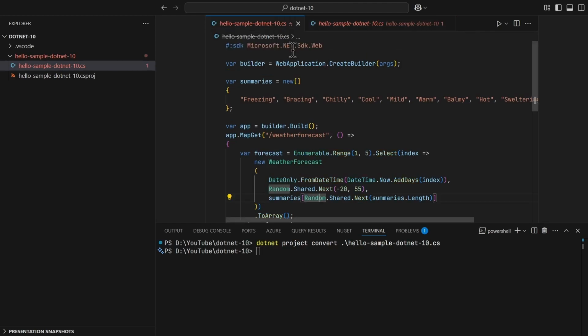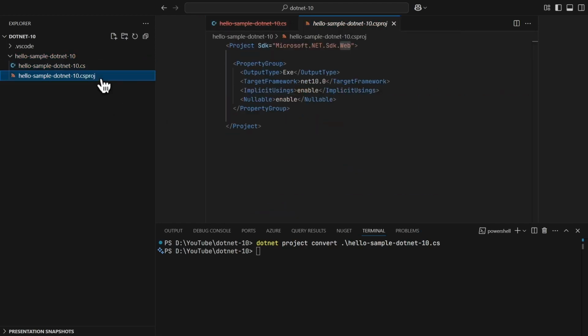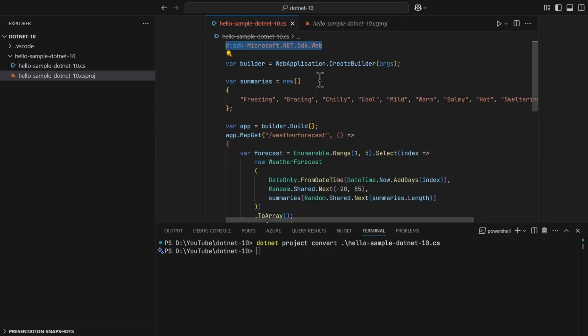As we can see, the previous #:sdk declaration from this file has disappeared, and instead we have a standard file with a .csproj extension, and it is here that it specifies which SDK we want to use in this program. And moreover, all NuGet packages that we would again define in this file using #:package would be moved to the appropriate section in this project file with the .csproj extension.